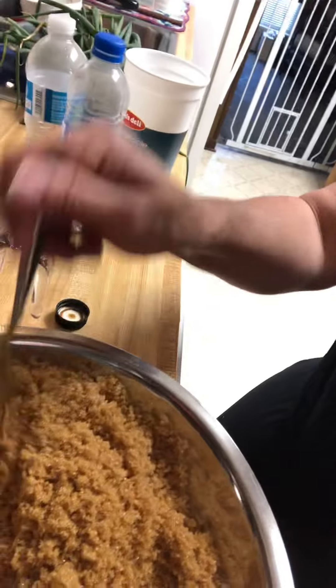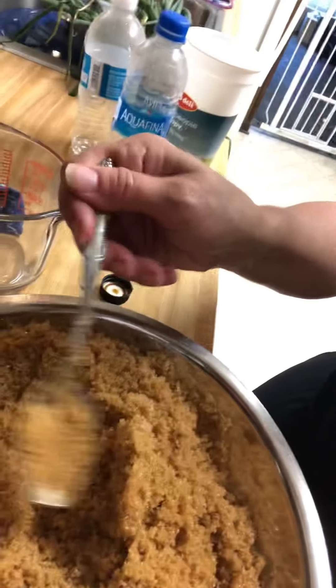Alright, we're finished — here it is, brown sugar! That is it, that's how simple it is. You just mix it together and it's done: one cup sugar to one tablespoon of molasses. Now obviously if I wanted a darker brown sugar, I would add a little bit more molasses to get the color that I am wanting, but this is fine for what I'm making with it.